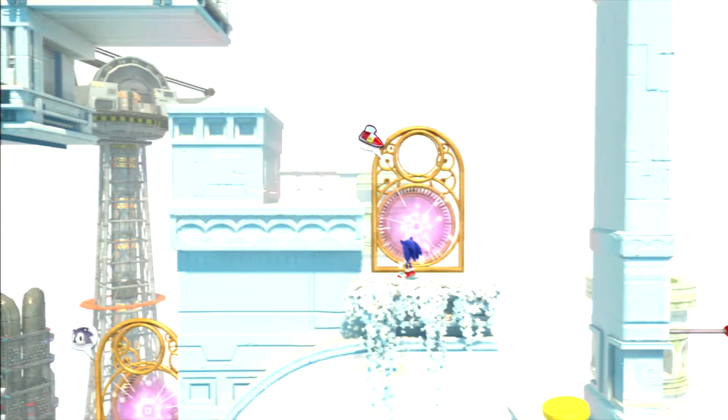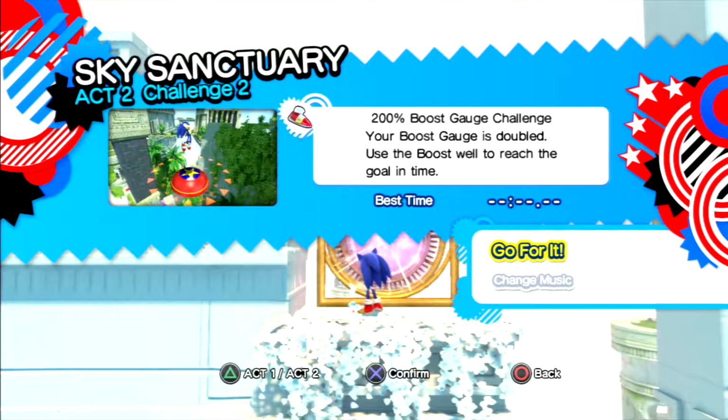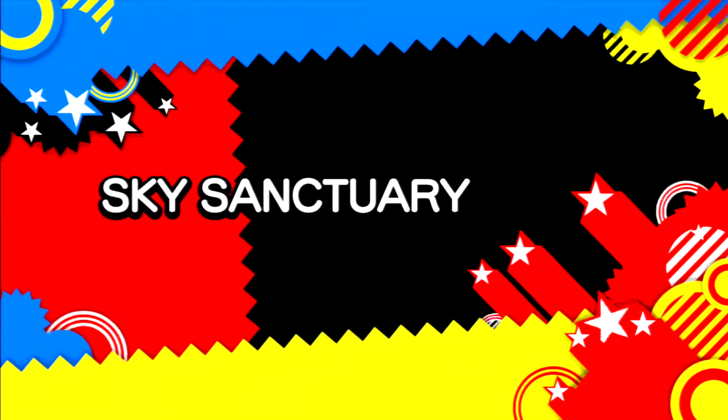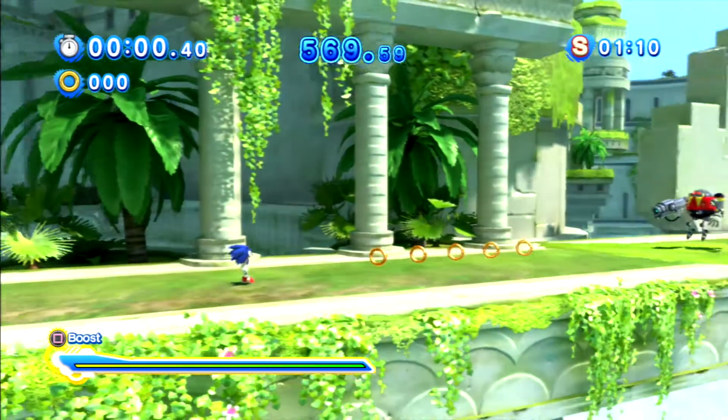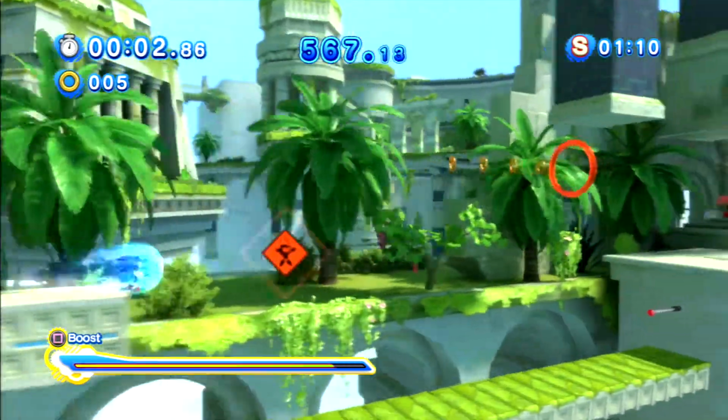Alright, so 200% boost gauge challenge. Your boost gauge is doubled. Use the boost well to reach the goal in time. Alright, so we just have more boost to speed, which is good. Cause this is actually one of the skills I always have. The more boost I have, the longer my boost gauge is, the more I can boost. Alright, let's do a little fresh start on this.